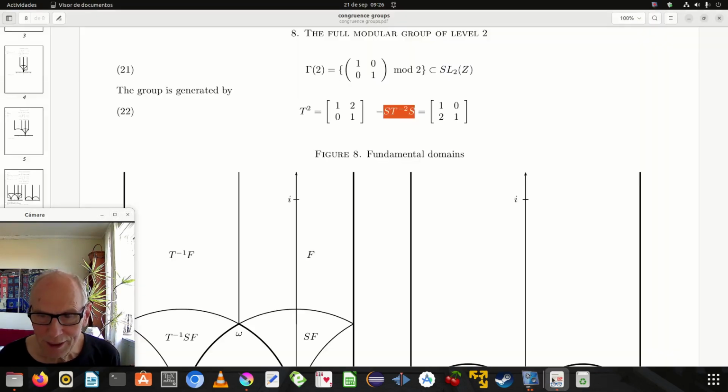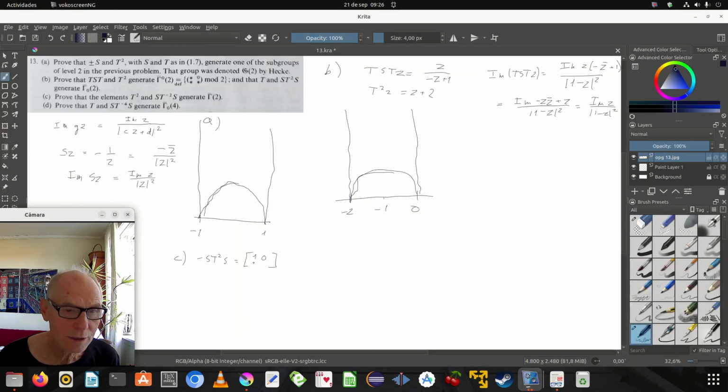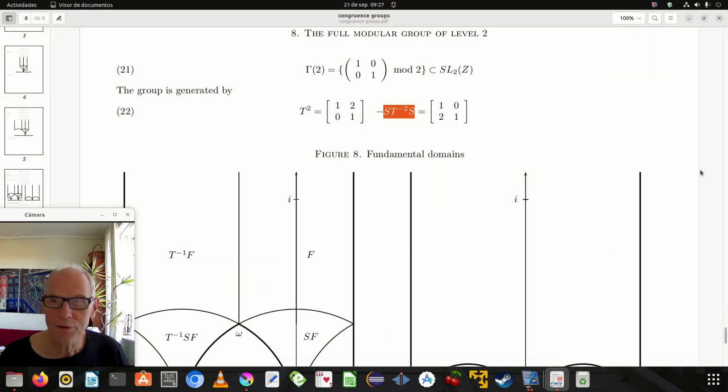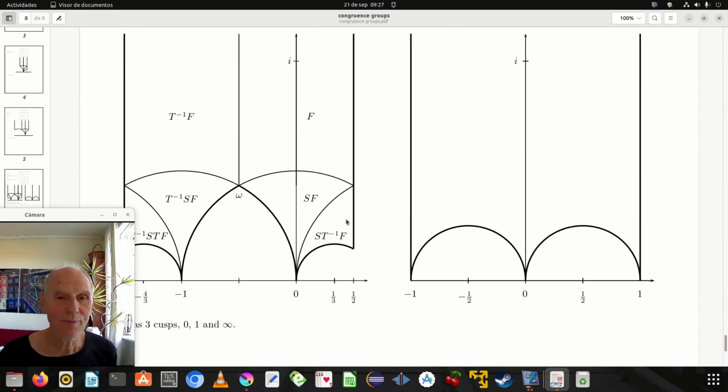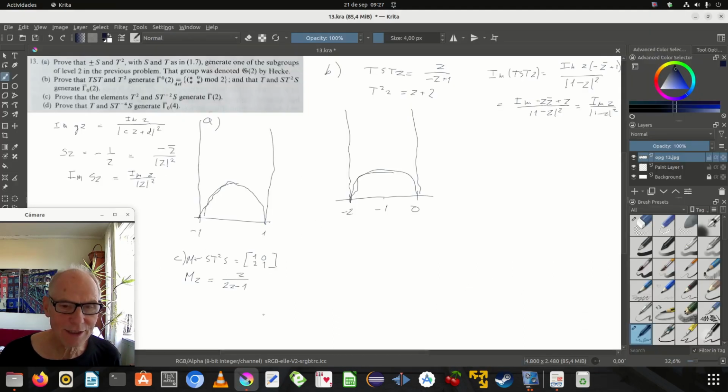I forgot this matrix. 2, 1. So we just call it M. And I've been working on these problems 2.5 years ago, and I found this drawing, and I had to reformulate the fundamental domain to this to solve the problem, and therefore I recognize we have centers at plus minus 1/2, so we take out half.